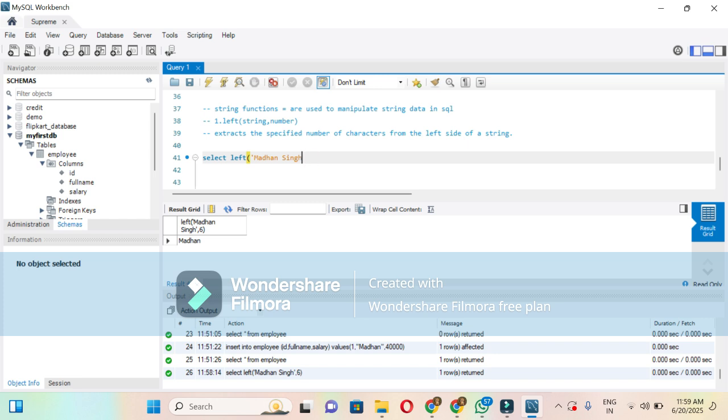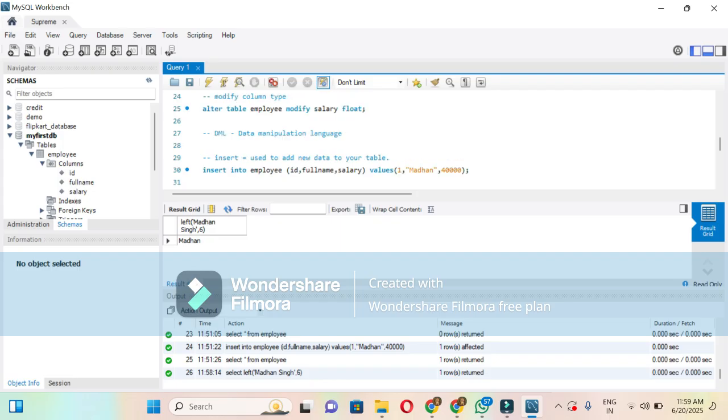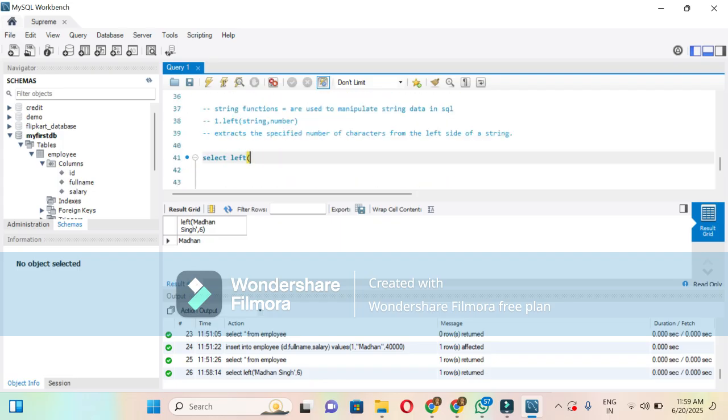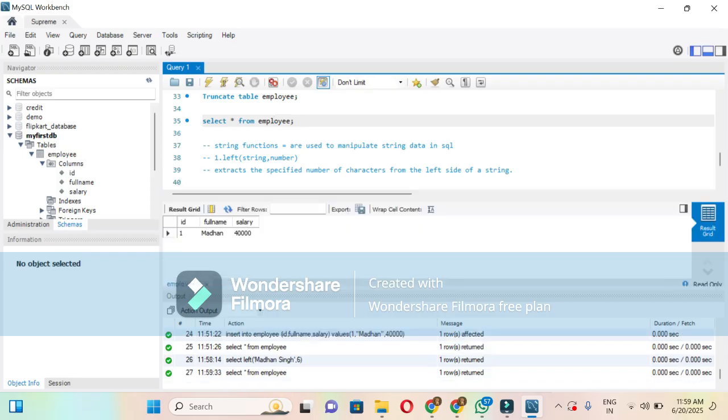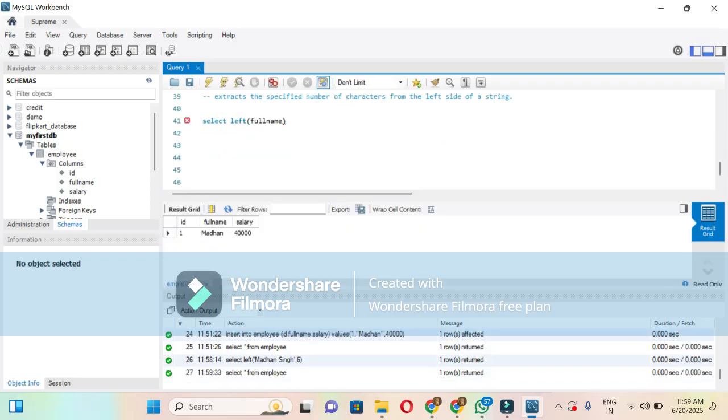For example, here I will be showing, we will be using full name. So you can see the employee table data. See, the full name is Madan. I will be trying to get the first 3 characters from the left.